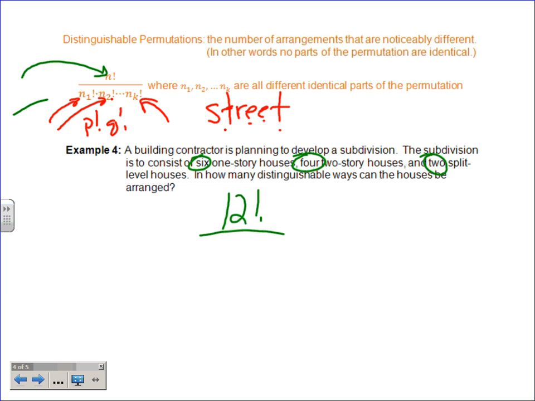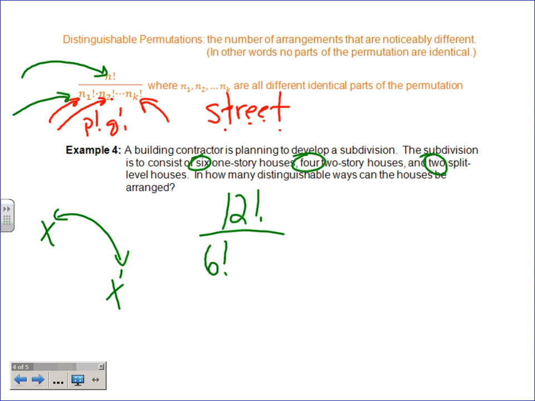But down here is saying there's a lot of ways that if I just switched, let's say I switched the 2, there was a 1-story house over here and there was a 1-story house over here and I just swapped them. Would that count as a different arrangement? Would I be able to tell? No. So that's not distinguishable, is it? So then what you're going to do is you're going to say, well, if there's 6 of those, I'm going to divide by 6 factorial because I can't tell the difference between those 6.